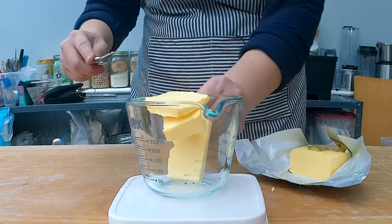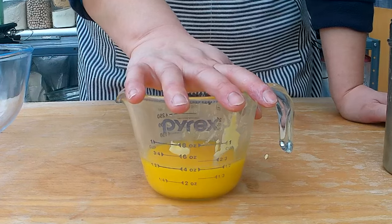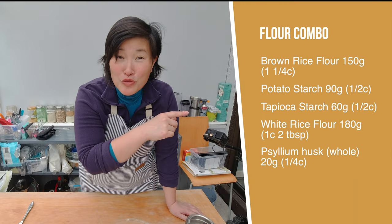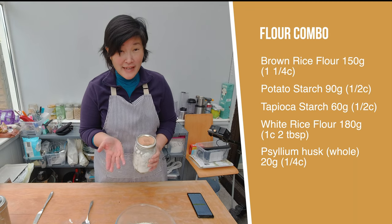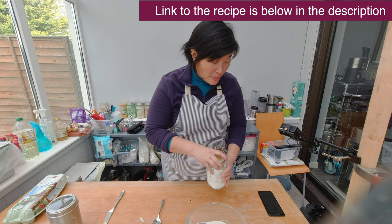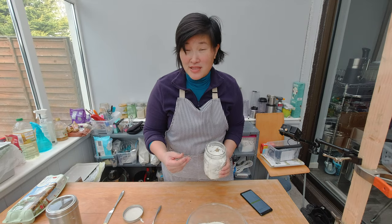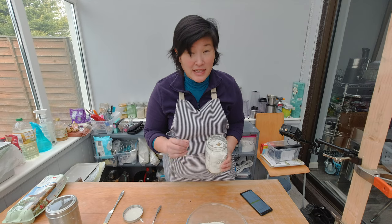I also measured 100 grams of butter — in this case I used 100 grams of a vegan substitute — and I melted it. Now I need to measure all the different gluten-free flours for this recipe. Most recently, I learned that many celiacs also have a slight allergy to corn. It seems like some people's stomachs react to corn as if it were gluten. So today I'm substituting corn starch with tapioca and potato starch, which are a finer starch, giving a more delicate crumb.